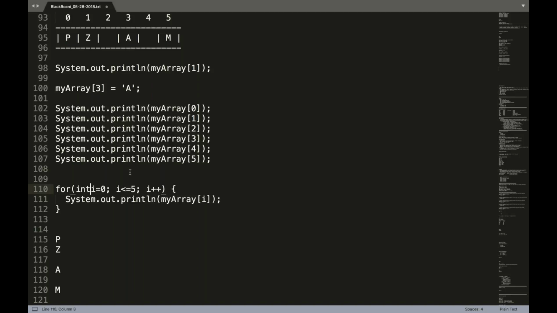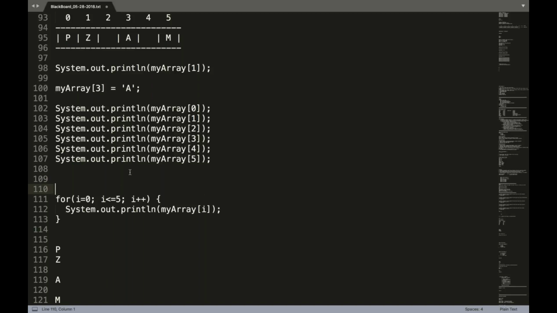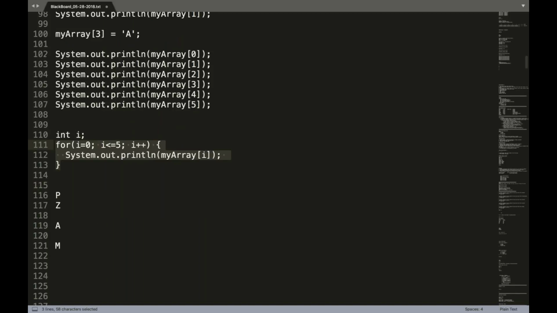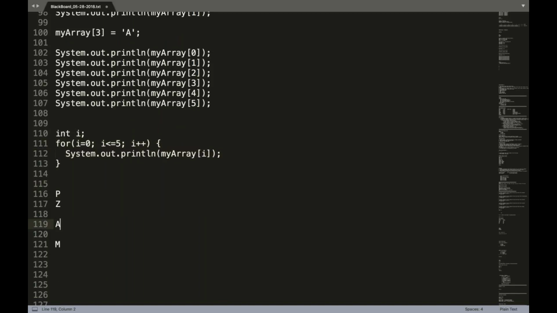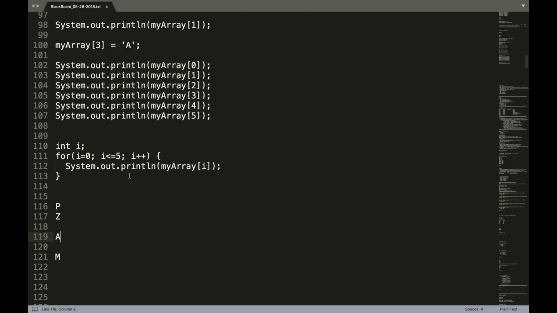So int i equals 0, right? Or it could be int i. Then you could write this line, right? Okay. How about what else? What do you want me to cover? So using the for loop, you have printed this.